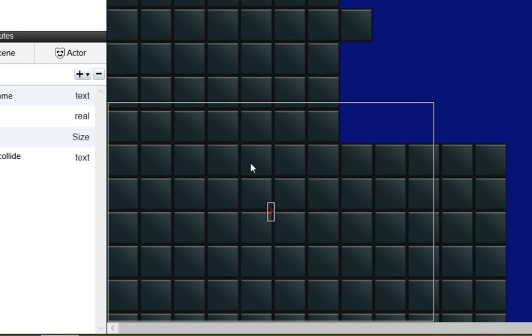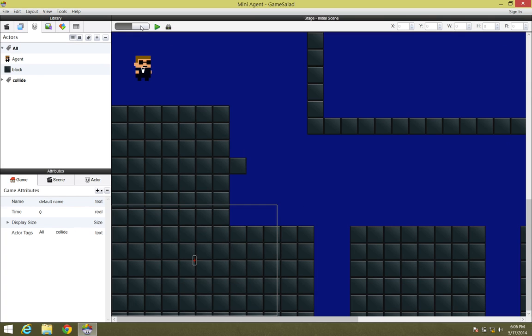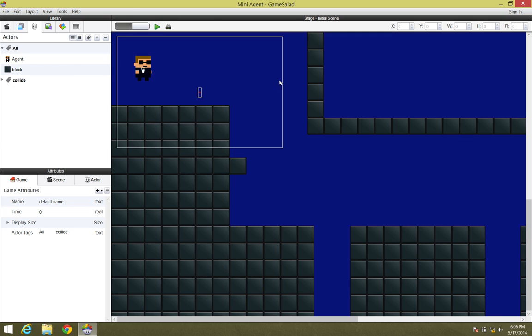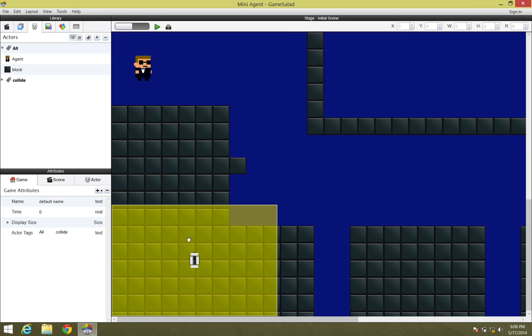Now, I don't want you to move your camera's start position, and the reason for that is in a later tutorial we're going to talk about the score and how it follows along. And if you move your camera's start position by clicking on this button up here and move it to another location in your level, then you're going to run into trouble with the score system that we set up later on. So I can't stress that enough. Make sure that you don't move your camera and that it is located all the way at the bottom left of your level, its original start position.